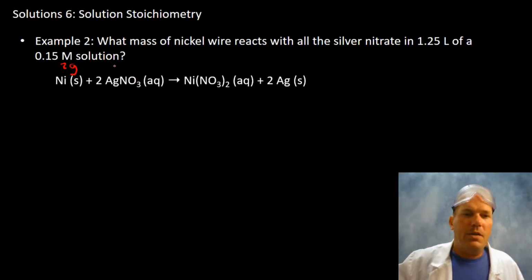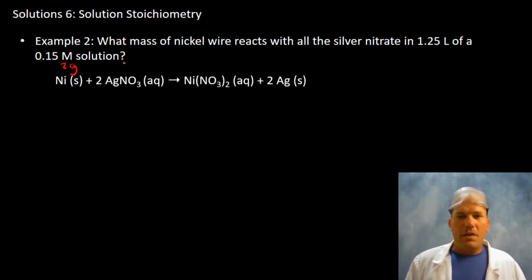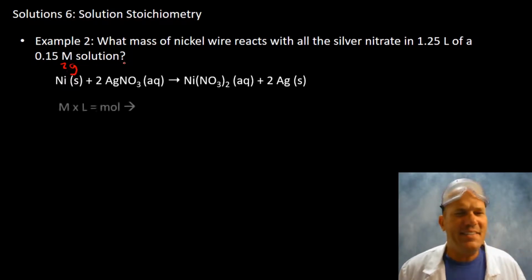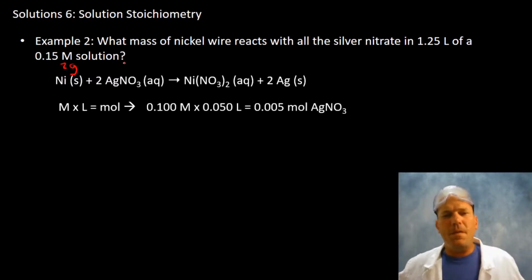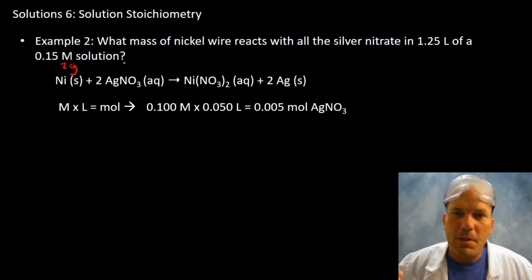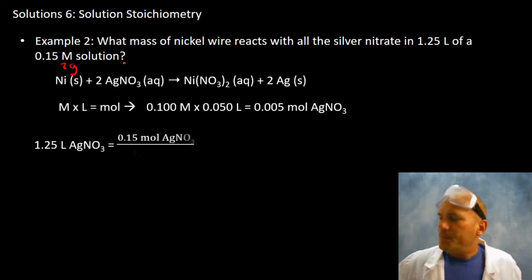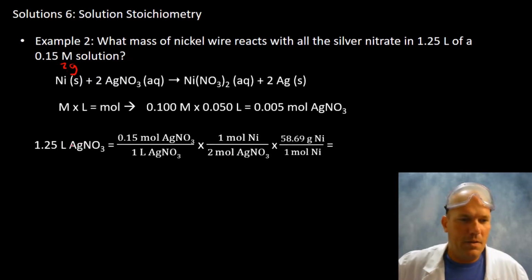All right, so we're going to need to find moles here. And then once we find moles, this is a straightforward stoichiometry problem. We have volume, we have the concentration, which means we can easily find moles. So once we multiply this out, you can find the moles of the silver nitrate. Once you have that, you are ready for dimensional analysis, and you're going to use that and stoichiometry to convert ultimately into how much is needed.